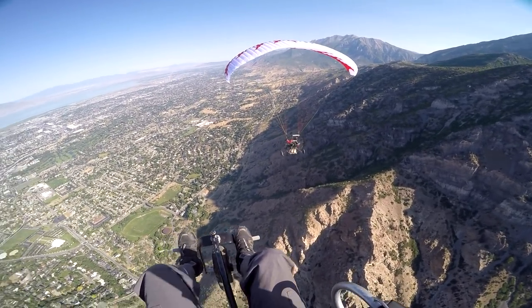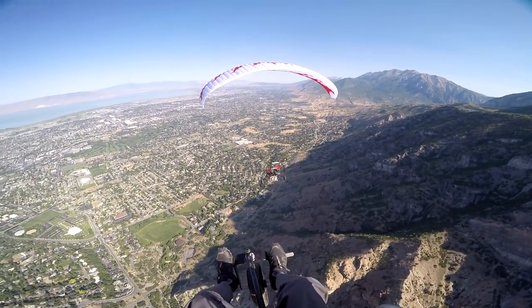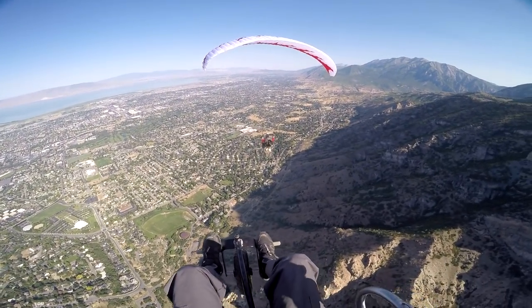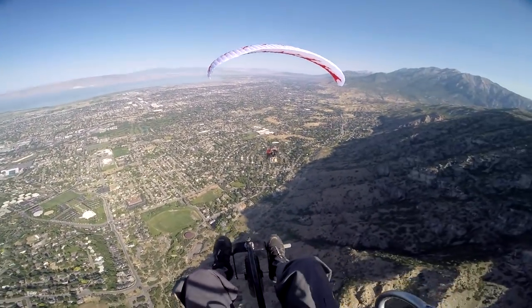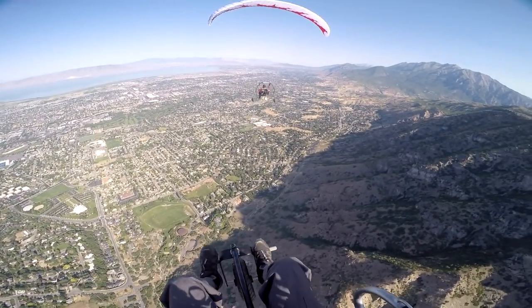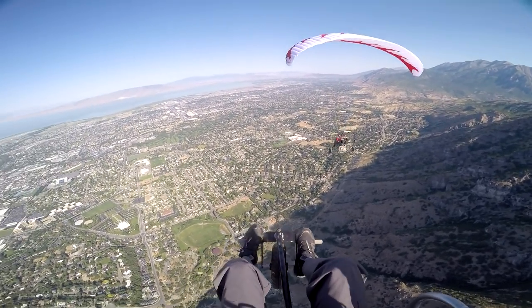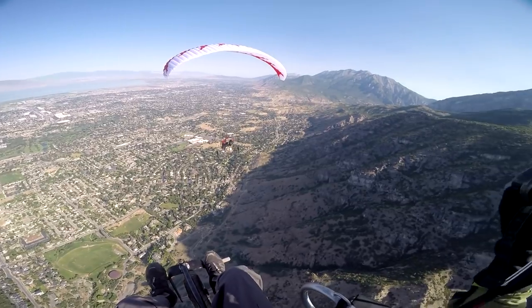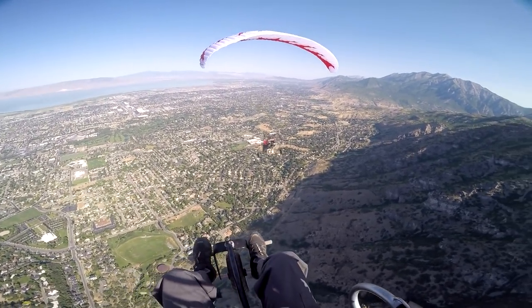There's a video where I'm flying 1 foot off the deck through 12-foot weeds, and the weeds are literally crashing over the top of me. And it just blasts right through them like a swamp boat. It is seriously cool. But it also comes in handy when you need to fly camp and you need to launch in some brush. If you happen to blast through some brush, no problem.